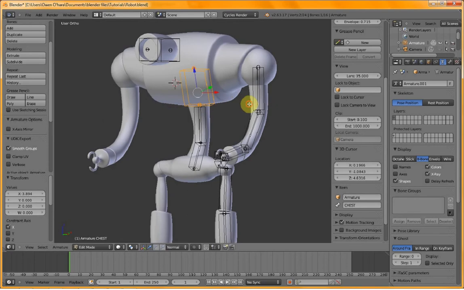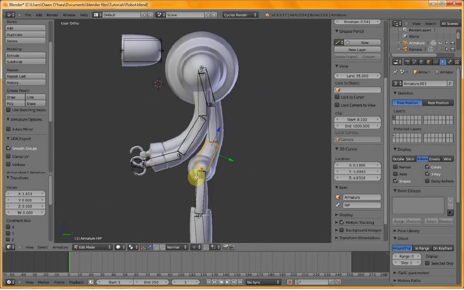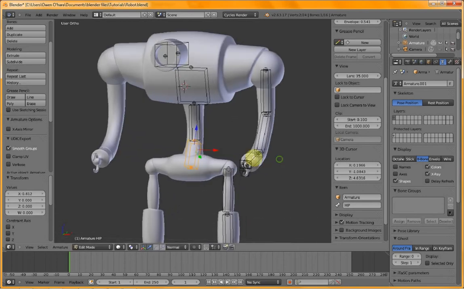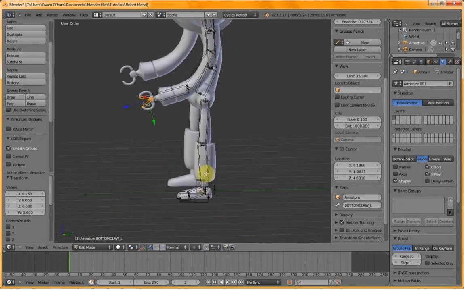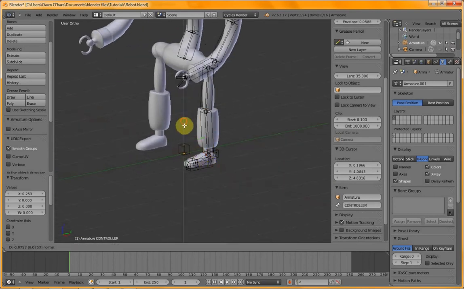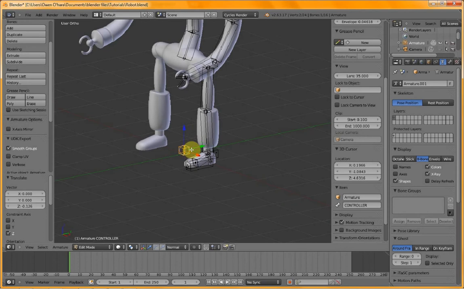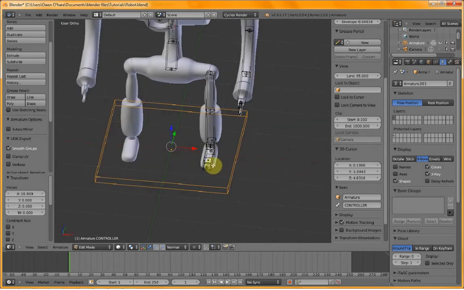Oh, this one I'll scale on the X axis a bit. No more than that though. Control Alt S. Just, oh, that's way too much. There we go. Okay, now these bones, definitely scale them down. Loads. Okay. Now just like that. Move that down even more. Select the whole thing. Control Alt S. Move it out like that. Okay.